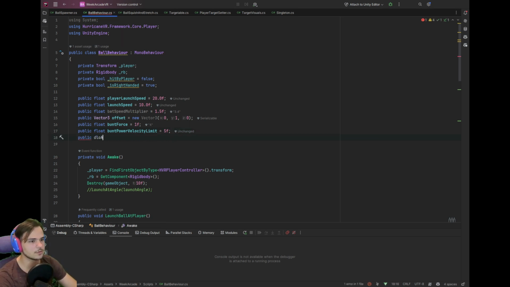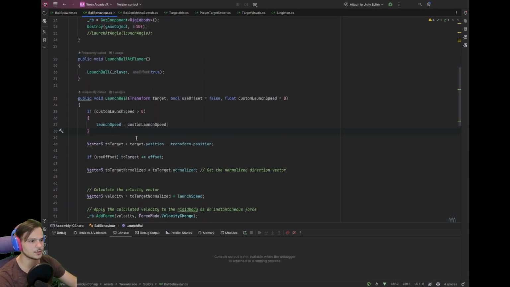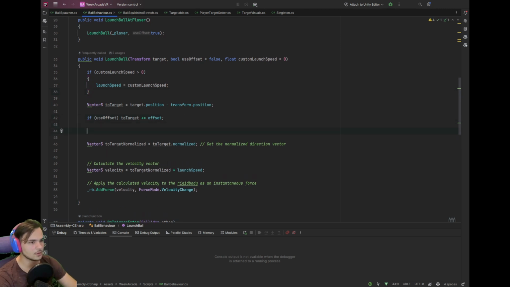So we're gonna have a public float side offset. It's gonna be half a meter by default. And in here, we're gonna do target position plus equals target dot right.